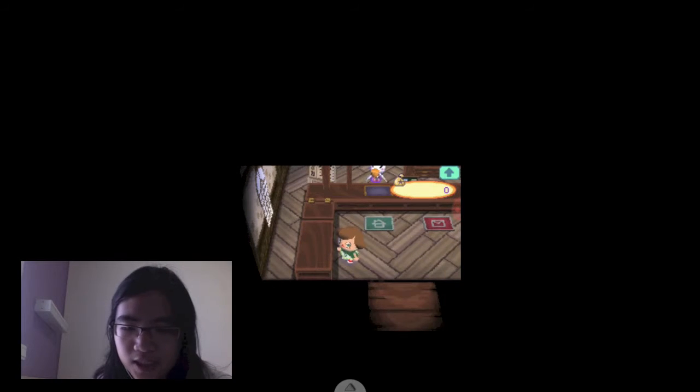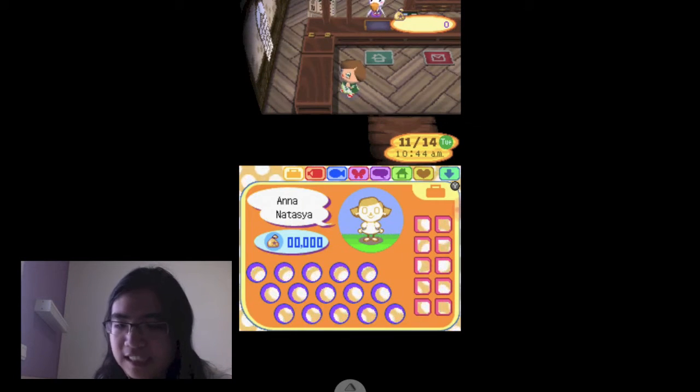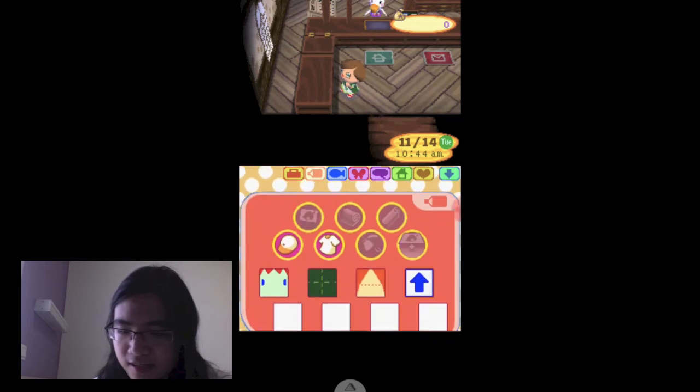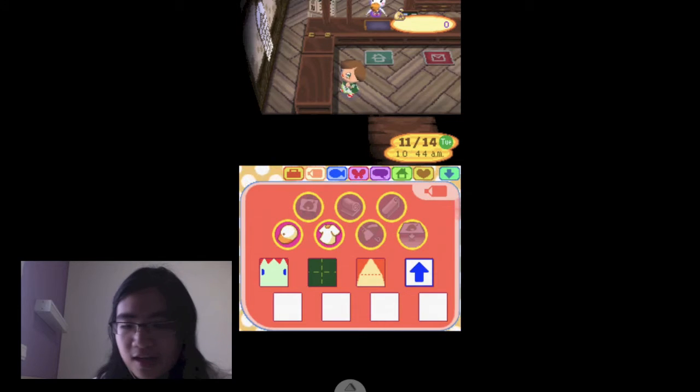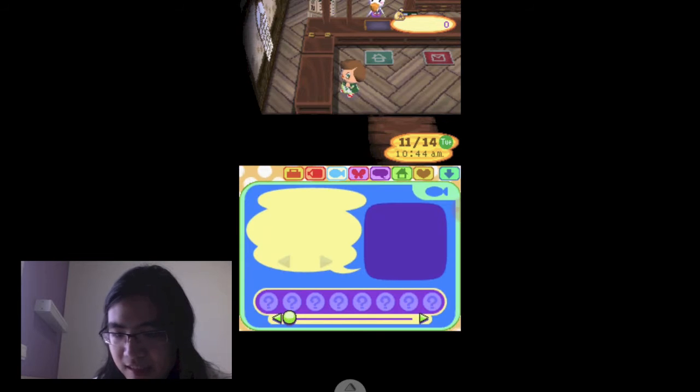So here the arrow button is showing us our money, our stuff, and things that we can carry. And next is our clothes. We can design our own clothes by picking the clothes and the patterns here. And then next, this will be the list of fish that we can catch, like an encyclopedia of the fish. And next, this will be bugs or insects or butterflies, something like that. Collections of bugs similar to the fish.